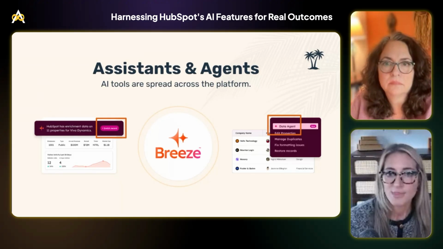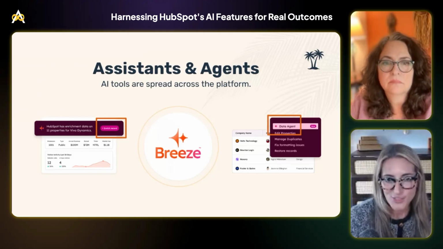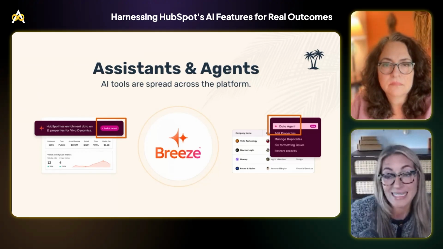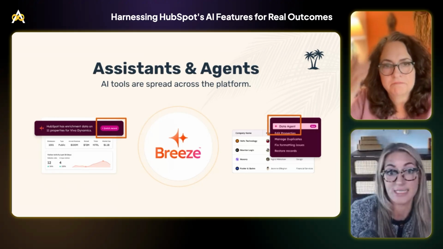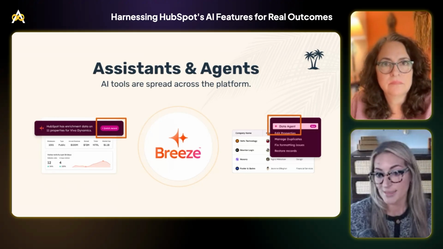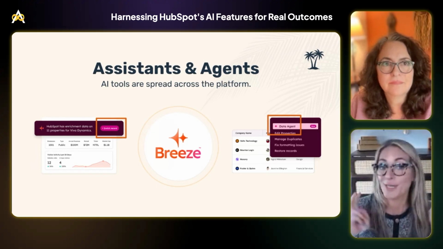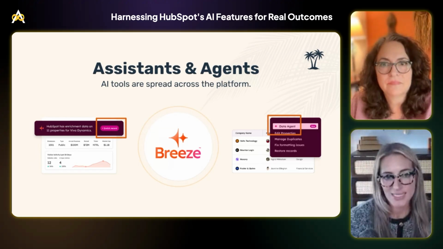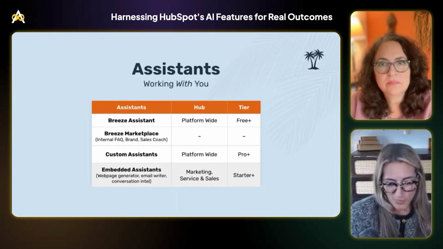So take it a little slow, find the features in the tool, but I would say just being in the tool and seeing it, because like I said, it's everywhere. It's sales, service, it's in Data Hub, it's buried in the email builder. If you're building an email, you can click the little button that says, write this email for me or put it in my brand voice. So those things help. I want to talk a little bit more about assistants.